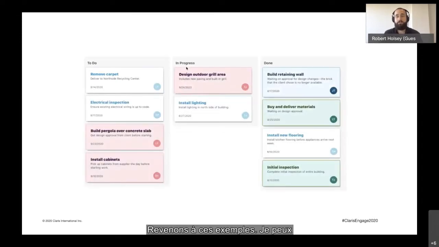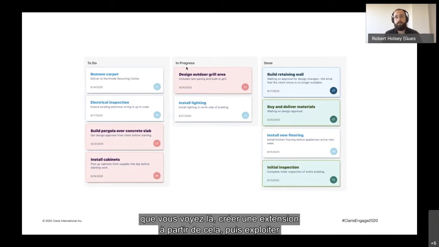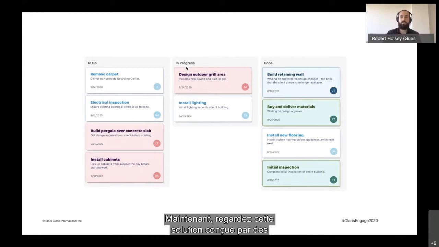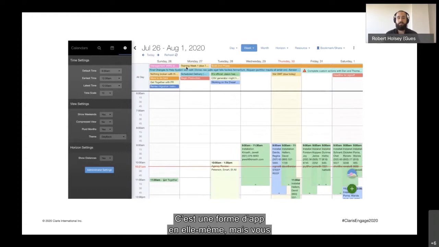Coming back to our JavaScript examples, we could take a JavaScript library, embed it into an experience like a Kanban board you're seeing here on screen, turn that into an add-on, and then I can leverage that JavaScript-based interface without writing a single line of JavaScript. I just map it to my existing data in my app, and I'm off running. And then at sort of the high end of the spectrum, look at something like Seed Code Calendar, who's already created an add-on. This is a really complex calendar. I mean, it's an app sort of in and of itself, but you can now easily integrate it into your app just by installing it as an add-on.